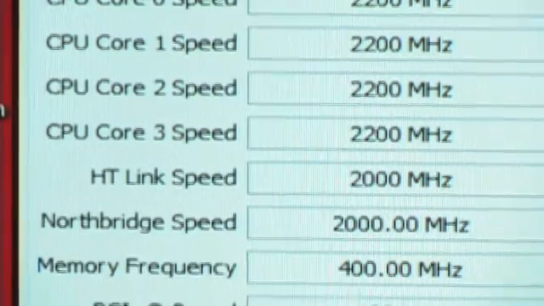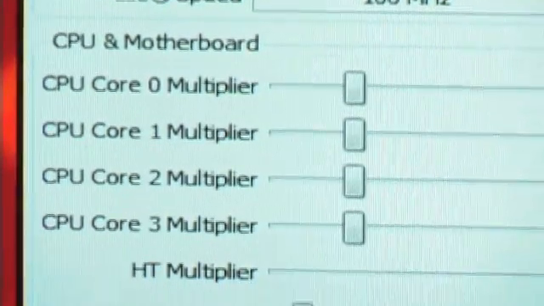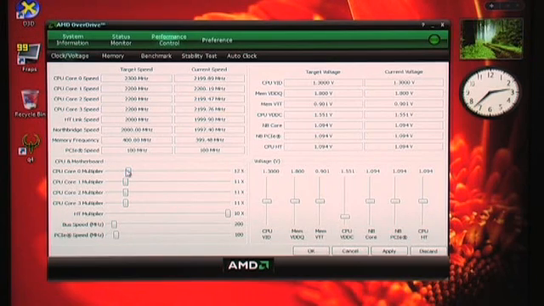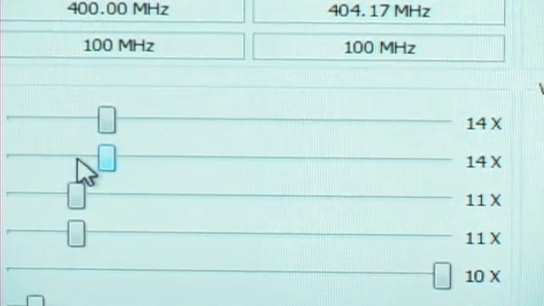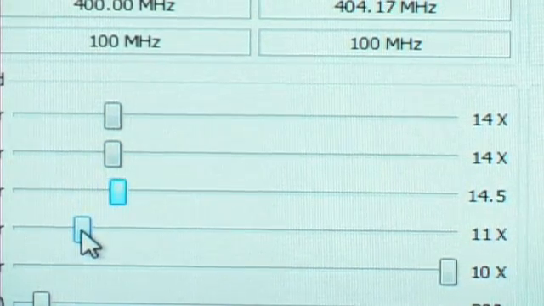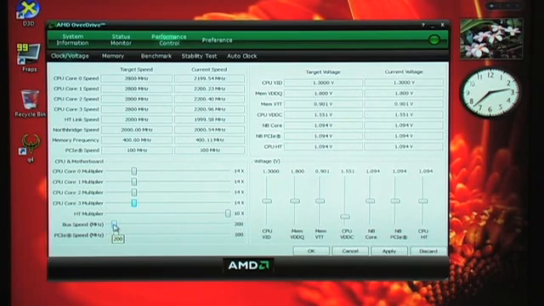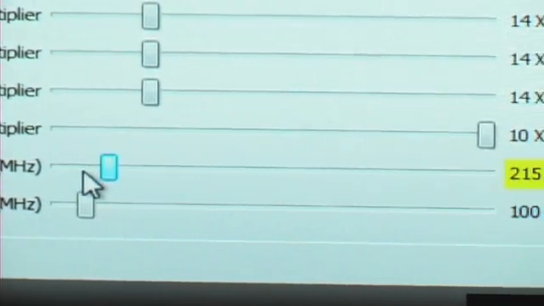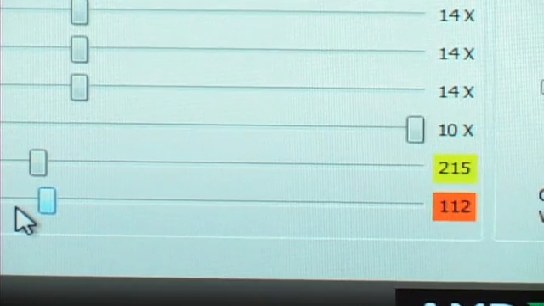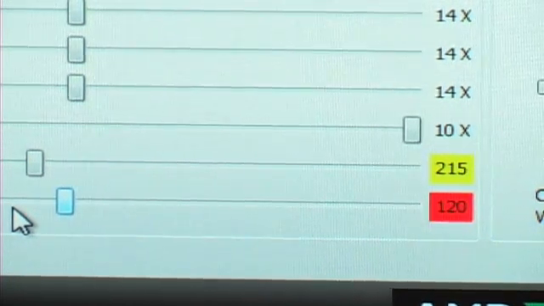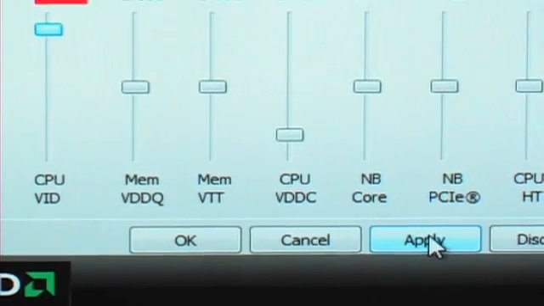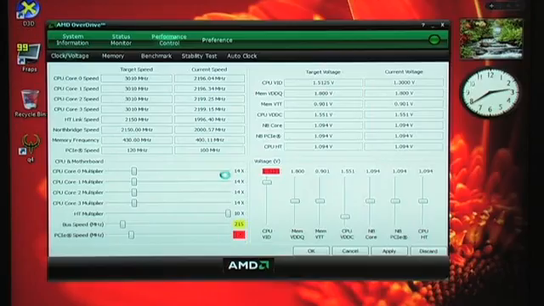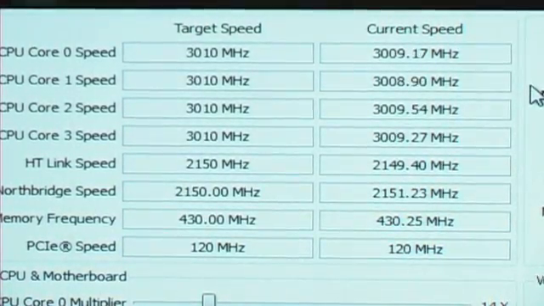So right now we're under the performance control menu, and I'm going to adjust the clock settings a little bit. The first thing I'm going to adjust is the CPU core clock multiplier. Let's adjust that from times 11 to times 14. The next step is that I'm going to increase the hypertransport reference clock from 200 megahertz up to 215 megahertz. So the last slider I'm going to touch is the PCI Express clock slider, which is the clock speed between the graphic cards and the chipset. So now the clock speeds have been applied.